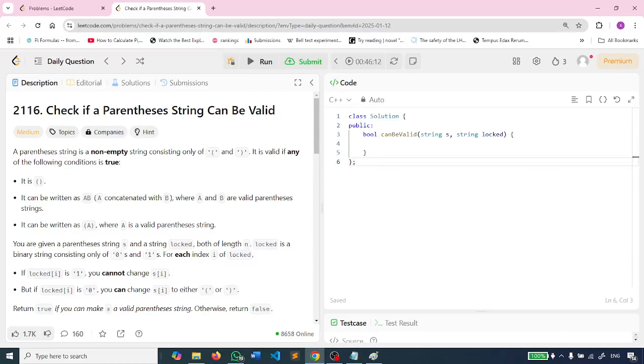Why don't we think about this question from the perspective of the question marks? Until now we were thinking in terms of first we'll deal with the fixed characters, then we'll think about the question marks. What about if we think from the question marks and then proceed towards the fixed characters? What about that? Let's think in terms of that, I guess.